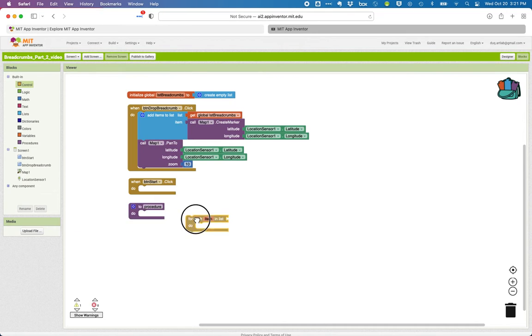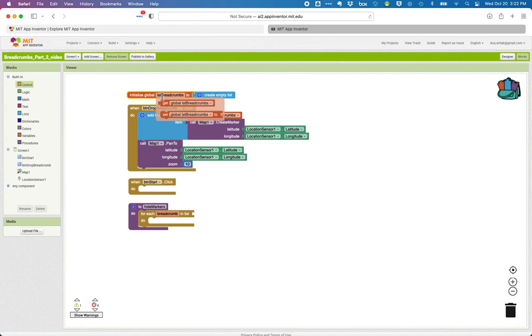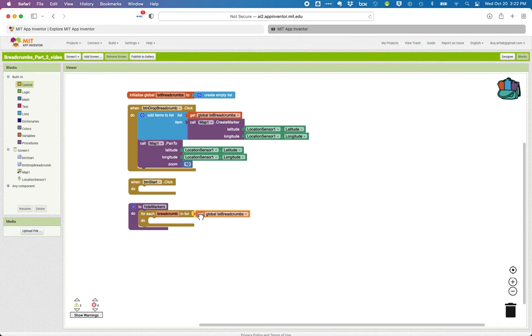We'll start with, for each item in our list, so we'll rename the procedure hide markers, and for each breadcrumb in our list of breadcrumbs, we're going to set the marker to not be visible.